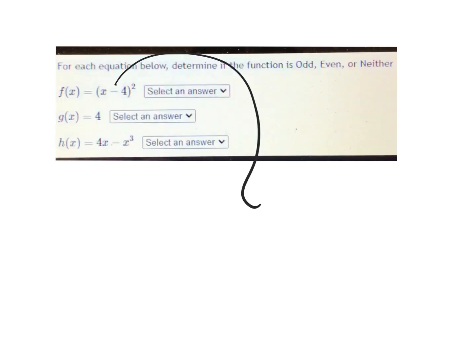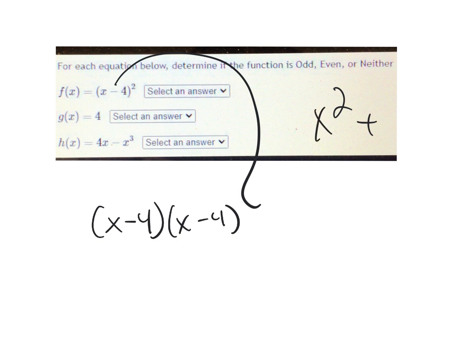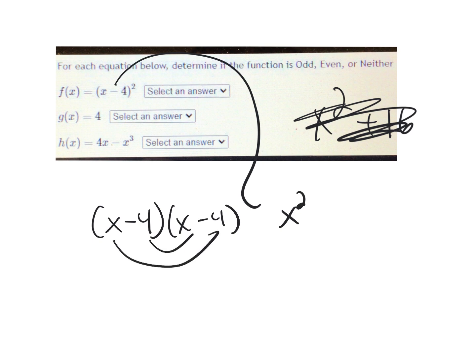Okay, so I'm going to actually do a little more work than I need to for this first one. I'm going to substitute x to negative x minus 4 to the second power, which means we have to FOIL it, right? Please don't do this, somebody. Somebody's going to do this. Please don't do this. We're not squaring them. When we're squaring a binomial, we're not squaring each of the things individually because you're breaking the order of operations to do that. So don't do that. You've got to write it twice and FOIL. So that becomes x squared. Then I've got a negative 4x, another negative 4x is negative 8x, and then the last term is going to be plus 16.